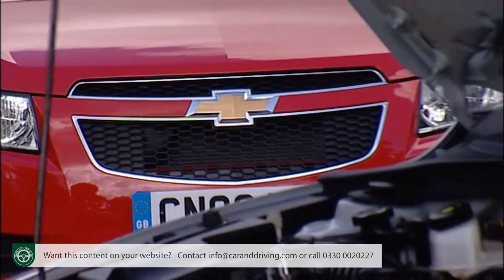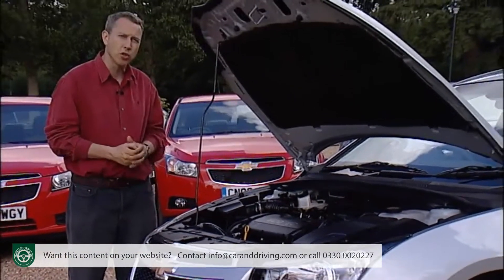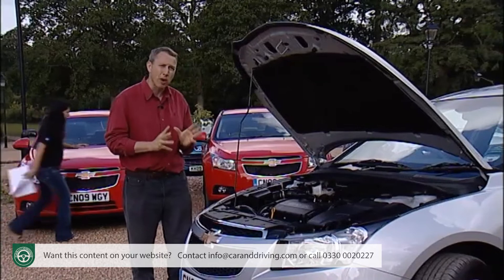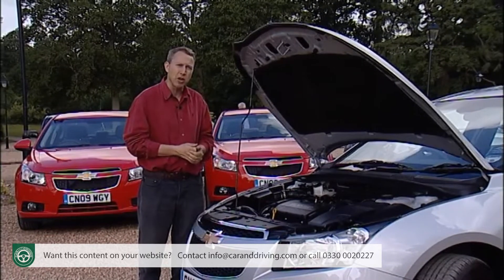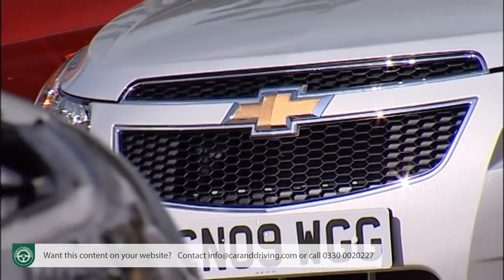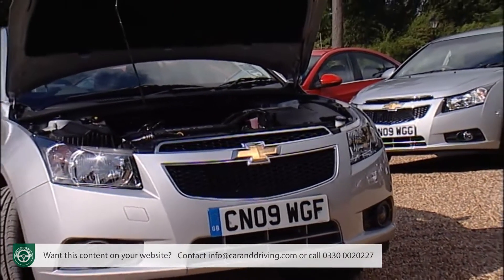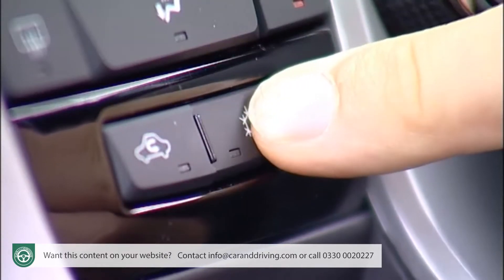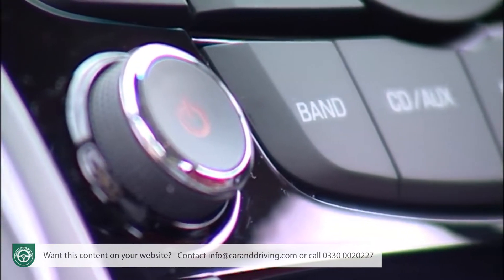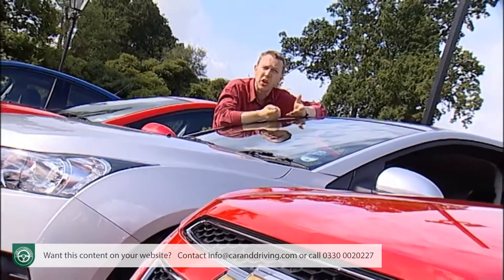As for engine choice, the £1,500 premium required to move from the lower order 1.6-litre petrol to lower order 2-litre diesel, or from 1.8-litre petrol to 150 PS 2-litre diesel, is something you might want to think carefully about, given that it only buys you another 7-8 miles to the gallon of more expensive fuel. You might also want to consider carefully going for one of the pricier trim variants, given that even entry-level versions are pretty well equipped. The kit tally includes air conditioning, a height-adjustable driver's seat, remote central locking, electric front windows, a four-speaker CD stereo, and headlights that stay on for a few seconds after you've locked the car to guide you to your front door.